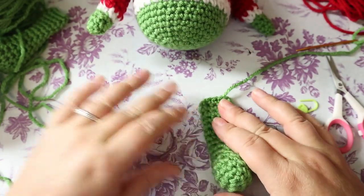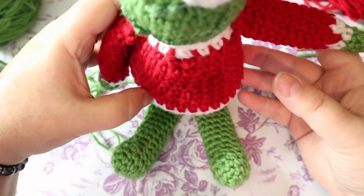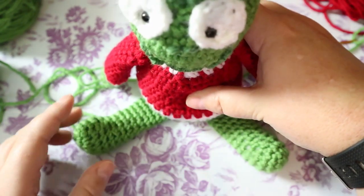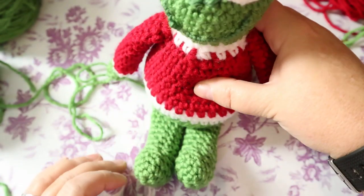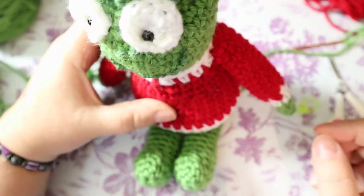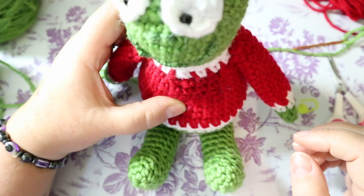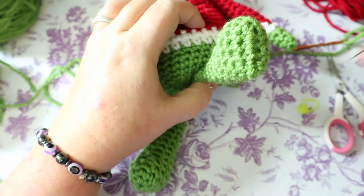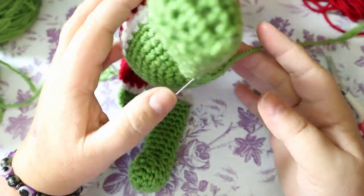So get both your legs. Decide whether you want your guy to be like this, or whether you want your guy to be like this, or whether you want your guy to be like this. So it's all up to you as to where you pin your legs. So I think I want my legs to be just kind of like that a little bit. I'm just going to lift him up, and I'm going to pin him just like that, so I know basically where it is.